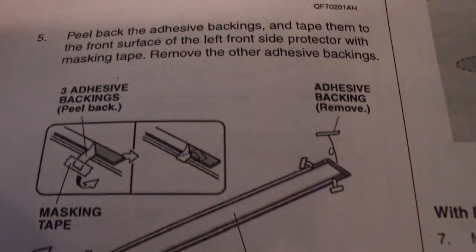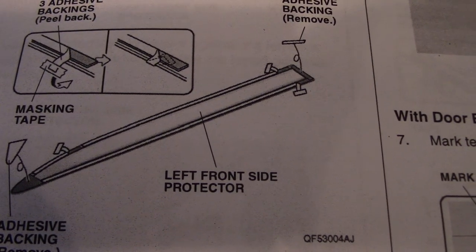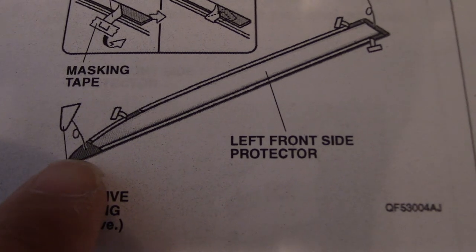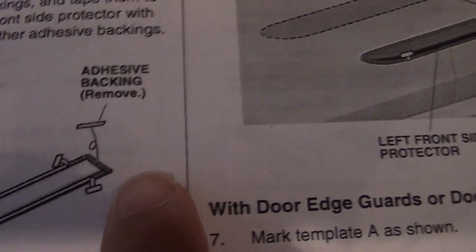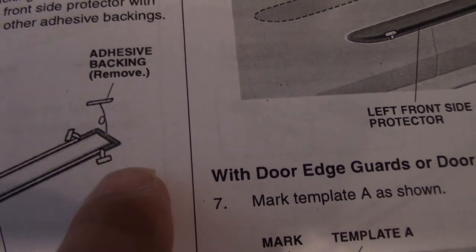There's a trick to it. Try not to take off all of the sticky tabs at once. You just peel the front tab and the rear tab of the sticky adhesive, as shown in step number five. There should be two strips on the side — top and bottom. You don't remove it completely; you just pull off maybe a finger length.